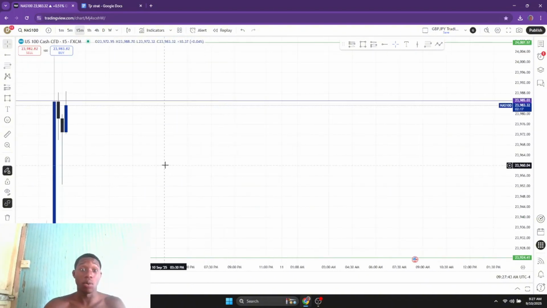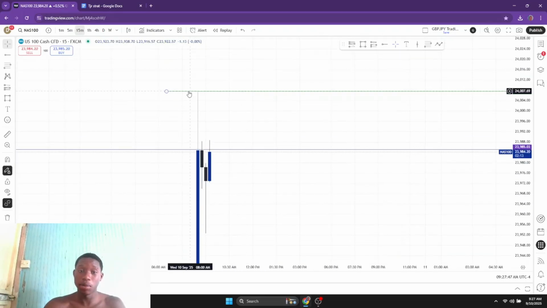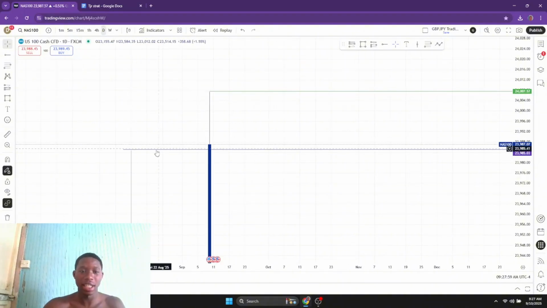Now what we see also on the 15 minute is a liquidity point right there because that's a high. Above highs and lows are liquidity points. The reason why that one is green is because it's on the 15 minutes. The reason why that one is purple is because that's a daily liquidity point. So we see price reacting off that daily liquidity point right there.